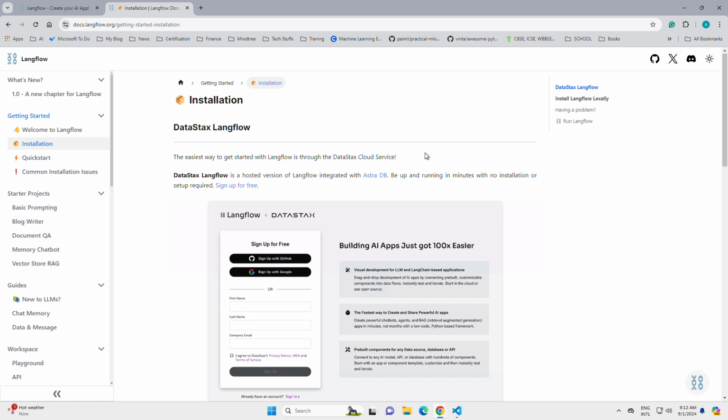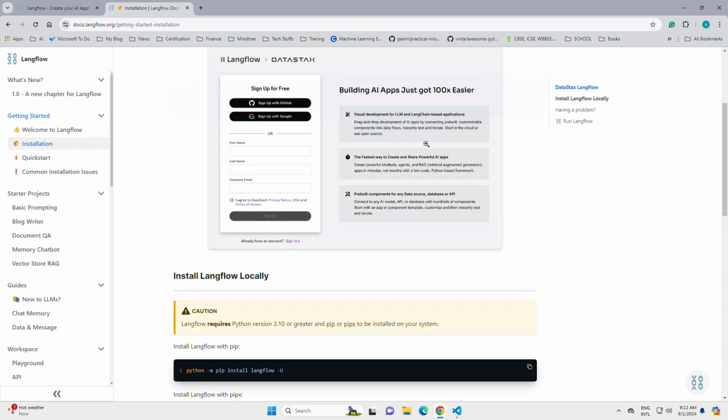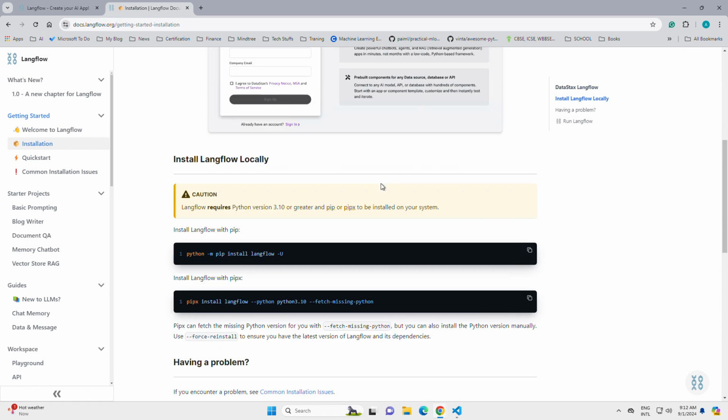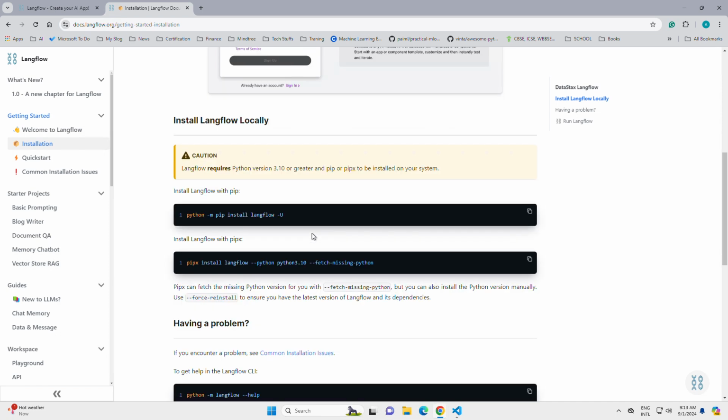One is local, and another is on the cloud. I prefer you use it locally, and for this demo, I'm going to show you the local version.